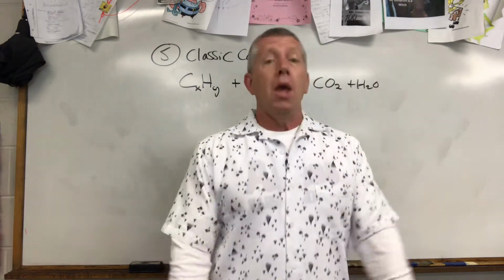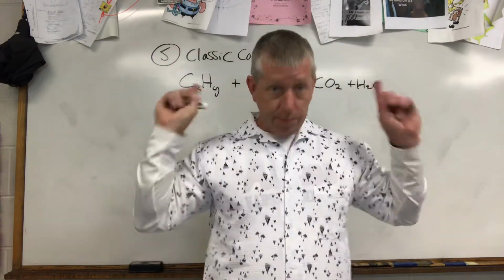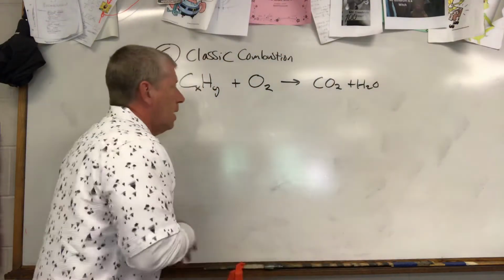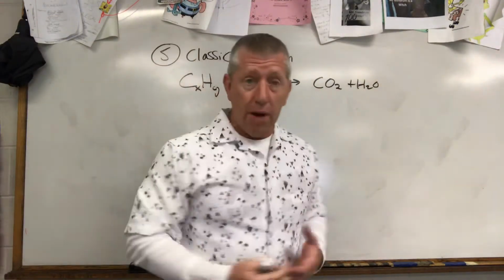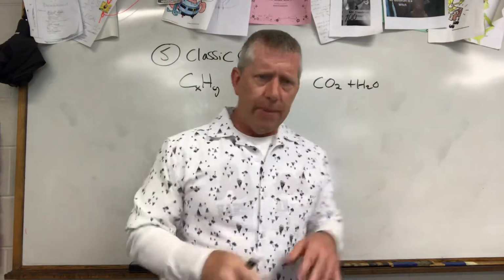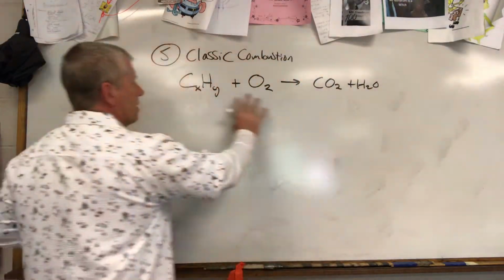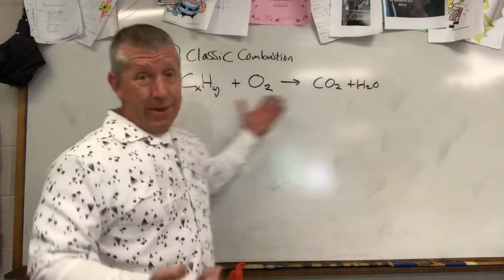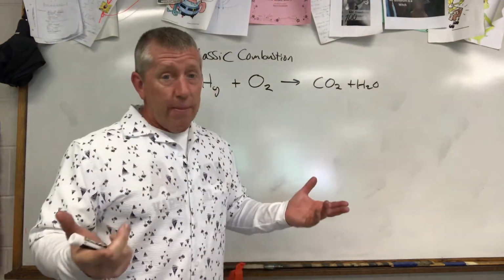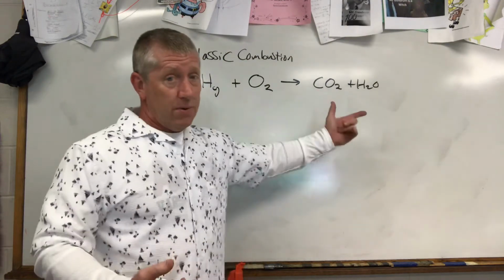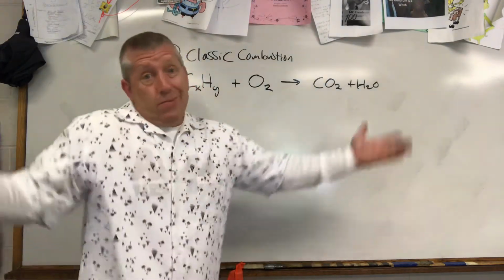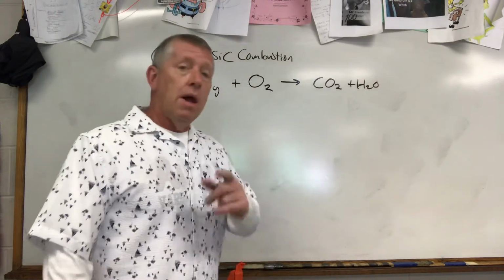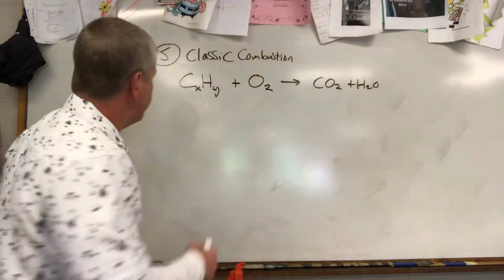We're sticking with pure, perfect combustion. It's easier. You might get into advanced chemistry later on, and you'll get into more stuff. But for now, we'll do perfect classic combustion. And there it is. That is actually the form. It's not like A's and B's here, because it's always the same compounds, the same elements, so there's no point in putting down A's and B's. That is the generic way of writing a classic combustion. Let's do an example.